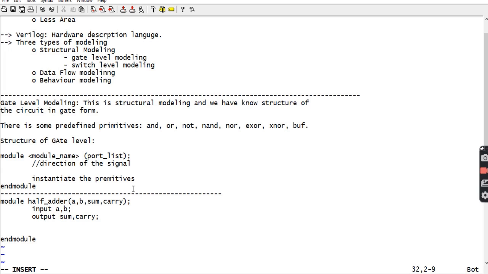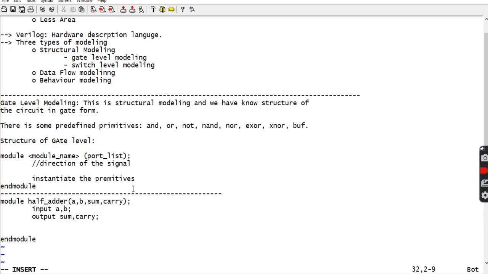We require two gates. One will be XOR gate and another will be AND gate, right guys? In the XOR gate there are two inputs and one output. Output will be sum and input will be A, B, right?